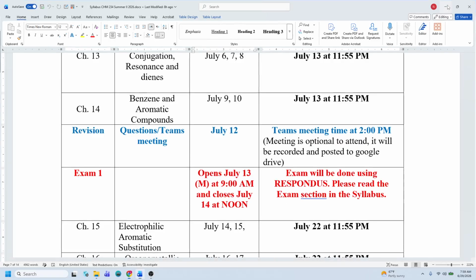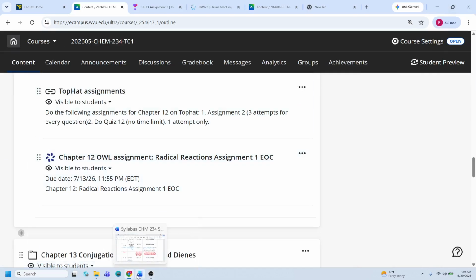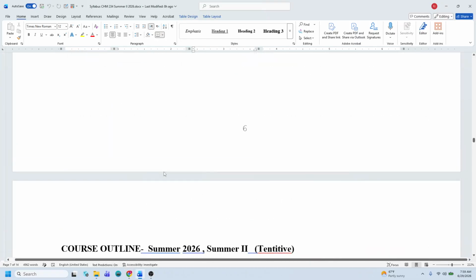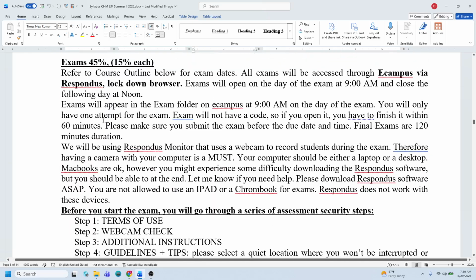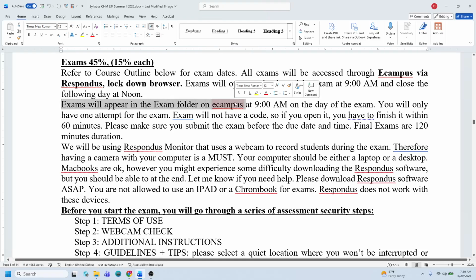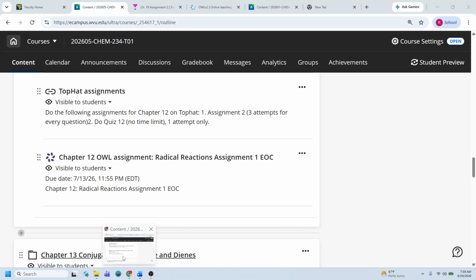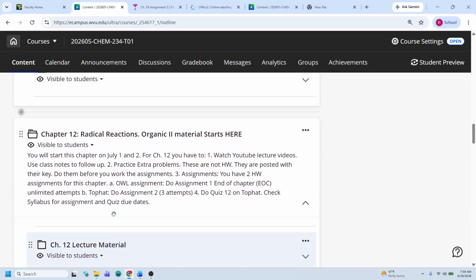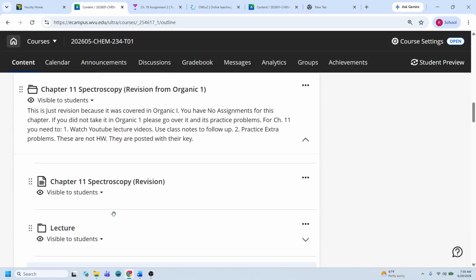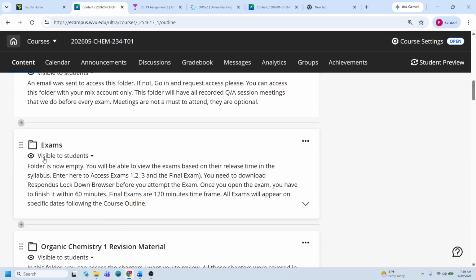There is a section for the exam. Let me go over that. There is a section in there that I want you please to read for the exam. Every exam is 15%. You do have 3 exams, and they will appear in the exam folder on eCampus. If you go to eCampus and scroll a little bit up, you should see a folder which is exams.